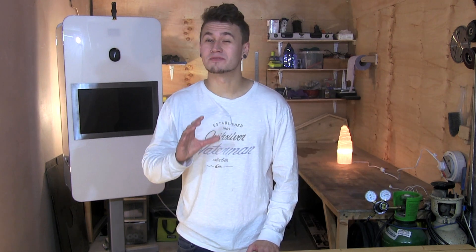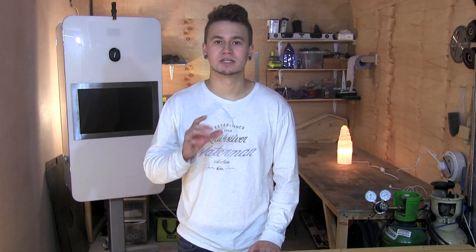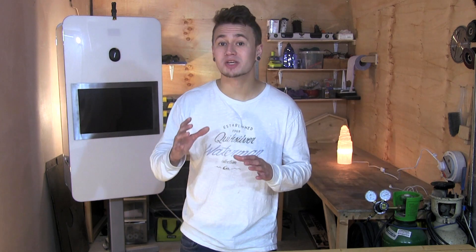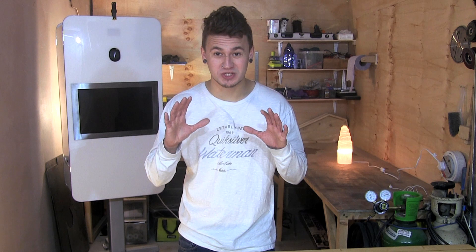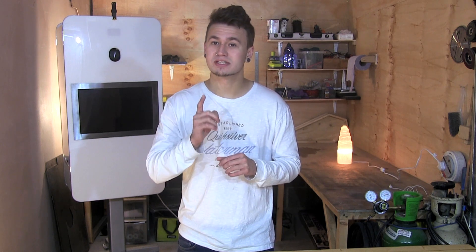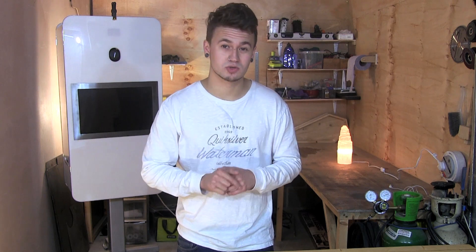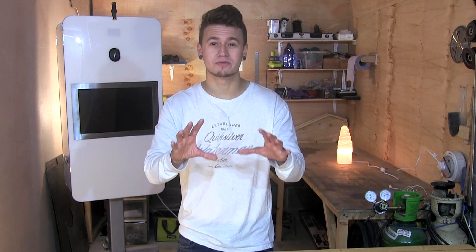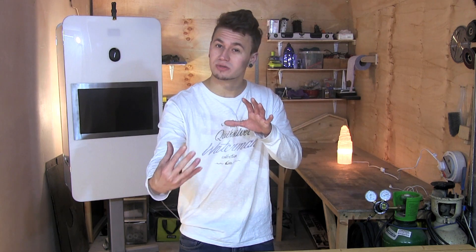Remember how we already fit the faceplate? Well, I noticed that because we used opal rather than white, it means that the Perspex is slightly translucent. It's great for allowing the light from the flash through, however there is a black outline where the monitor sits that shows through. I also noticed a big dirty mark on the lower half of the machine that was coming from the other side.